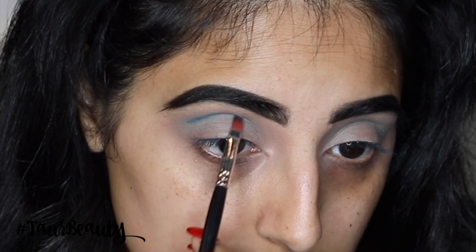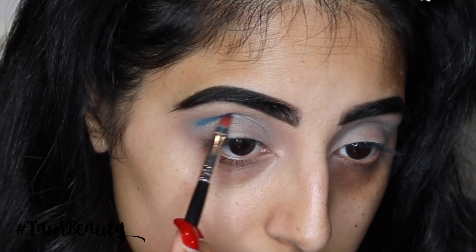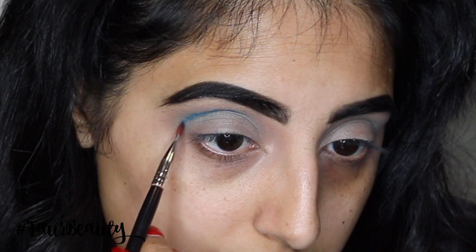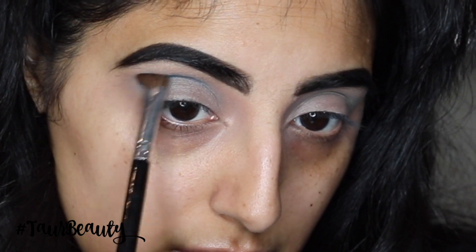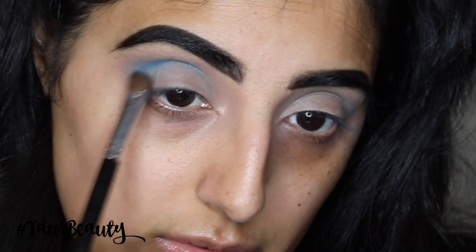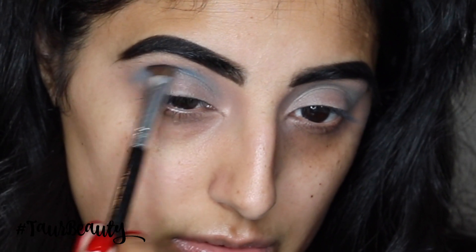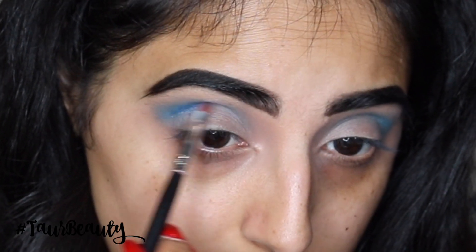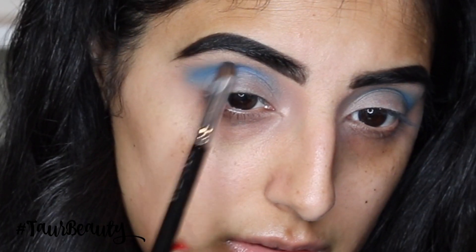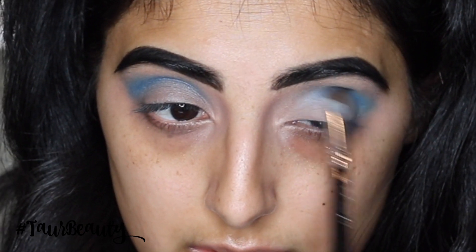And then I'm going to take the darker blue and apply this with a really flat liner brush so I can really specifically get into my crease. I don't want it rubbed all over above and below the crease, so I really just want to get right into the crease — hence I'm using this very detailed liner brush. I go in and then blend this out as well so that it blends in quite well and doesn't look too harsh. I do go back and forth with this colour until I feel like I have got the right amount and the right colour which I am looking for.